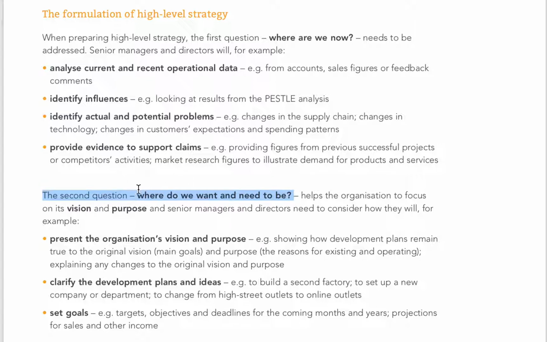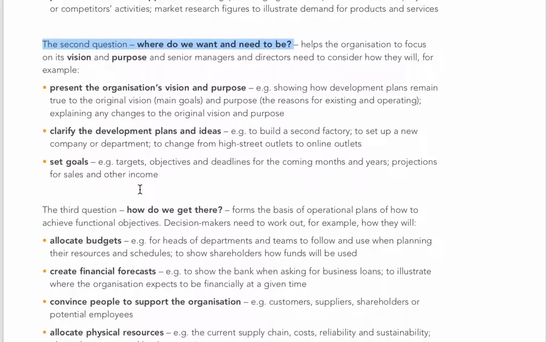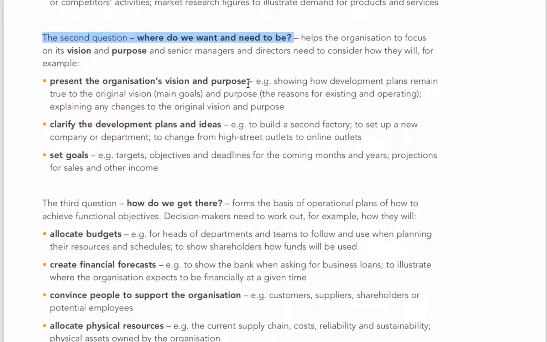Now, from that point onwards, you need to start to think about where you want to be. So from that purpose, you're going to think more about the vision of the organisation. What's the purpose of the surgery? What's their vision for the next 5 years? And does your plan fit into that? How are you going to set goals? So we want to improve customer service on the reception desk by an increase of 20%. How are you going to do that? What deadlines are you going to set over the next weeks and months? Think of SMART planning. We are going to go into that in more detail in other lessons, but for the moment, it's about thinking about the ideas.